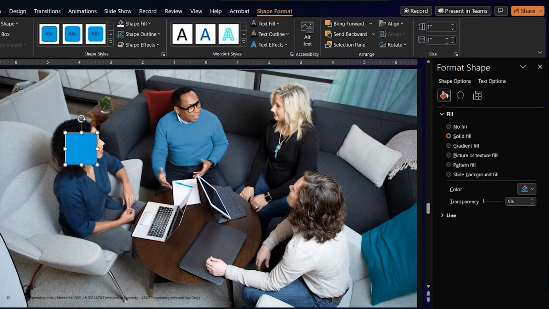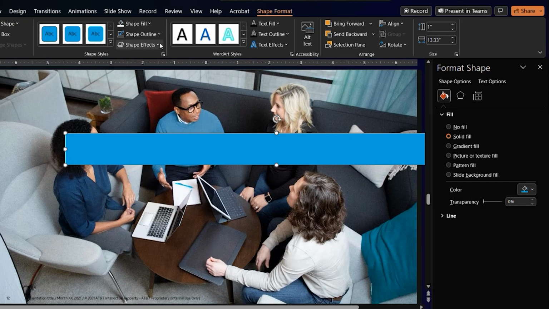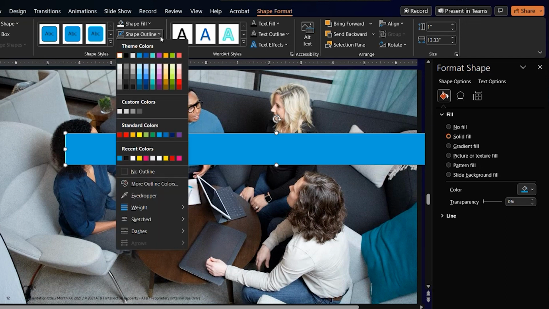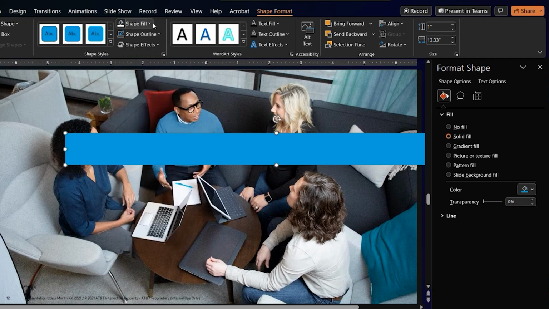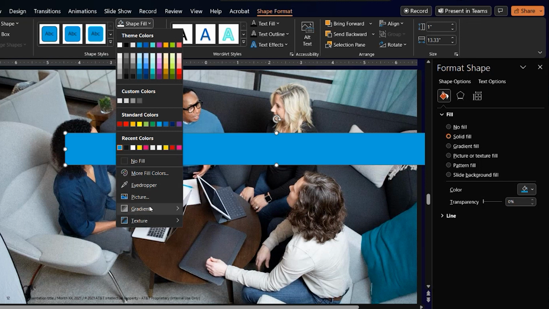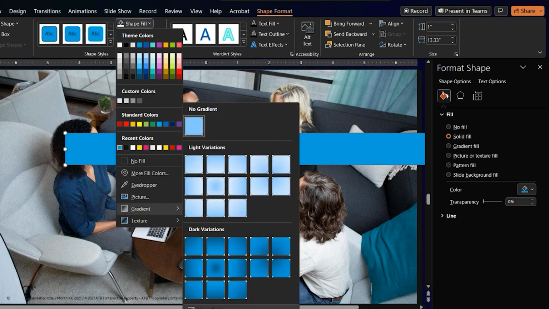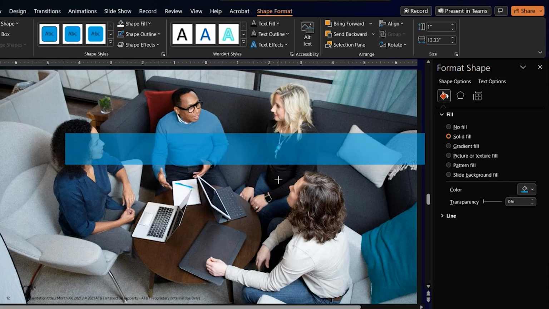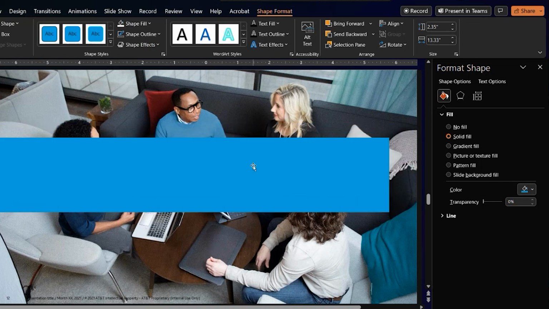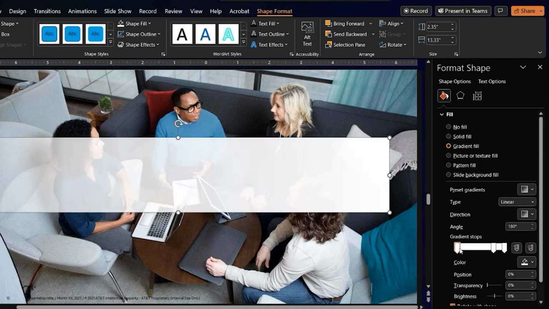I know it's 13.33, because that's the width of a slide most of the time. I'm going to take off the outline, no outline. I'm going to do a gradient fill on this one, and choose more gradients so I get more options. Gradient fill.